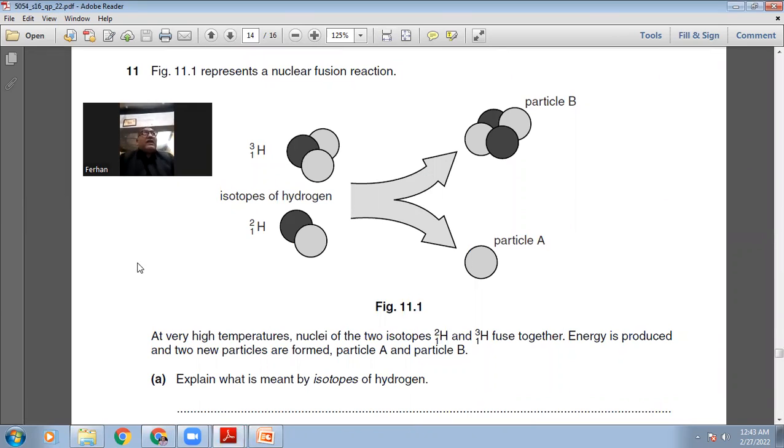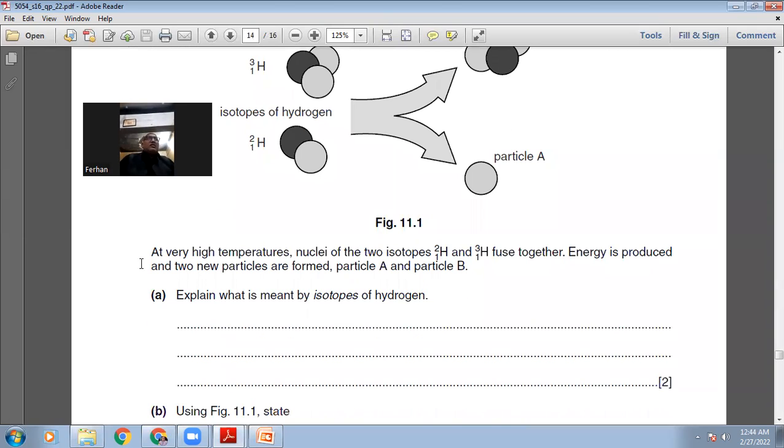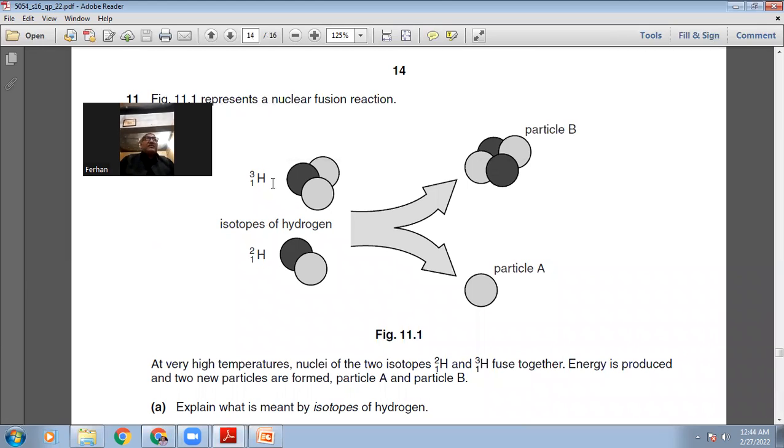So figure 11.1 represents the nuclear fusion reaction. In the fusion reaction, smaller nuclei come close to each other and fuse into one another, and they make a single nucleus which is larger, and by this process an enormous amount of energy is produced. In this diagram you can see the tritium and the protium. This is deuterium. The deuterium and the tritium come close to each other and make a nucleus of helium. This process is called nuclear fusion. This is happening on the sun.